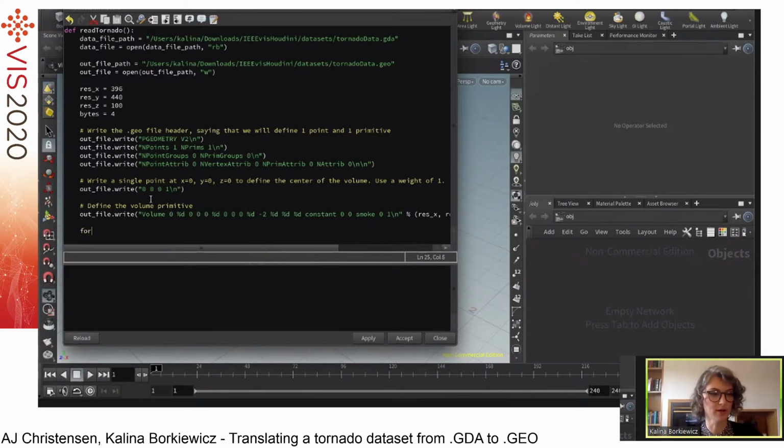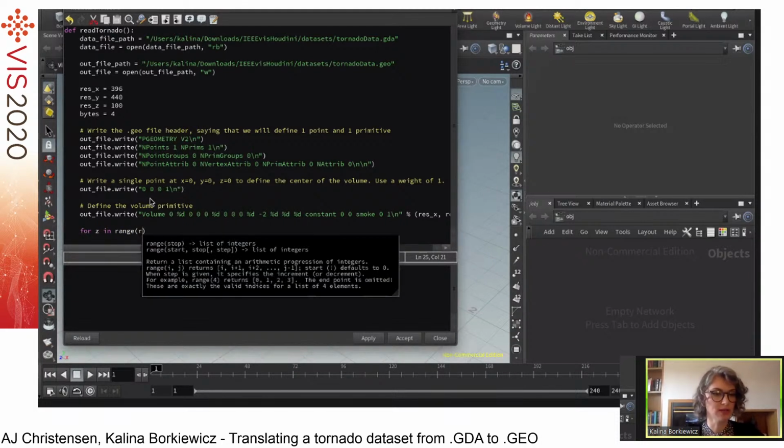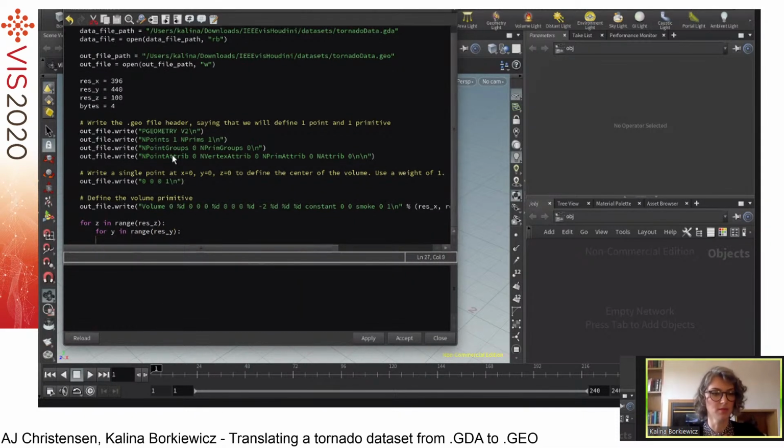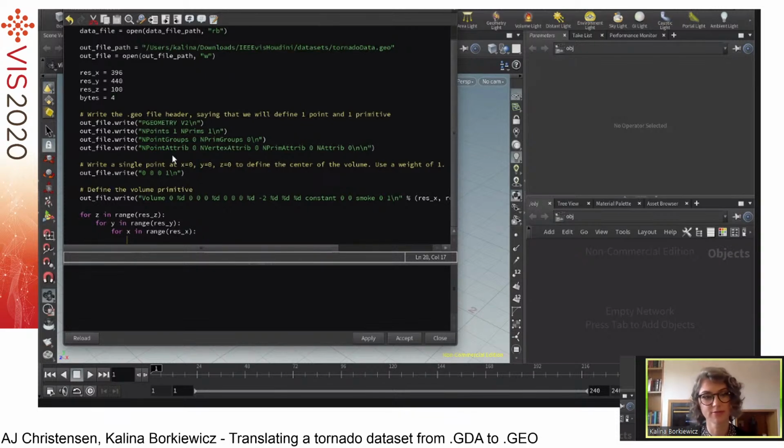So now that we have this header definition, the next thing that we want to do is to actually write out our data. And this is a really simple, toy example where we are just reading it from a binary file and writing it into a text file. We're not really doing any fancy transformations or translations. So I'm just going to be looping through every voxel in one and writing it out into the other. If you were working with a data format that was, say, spherical or a stretched grid or something that required some kind of conversion, this is where you would do that.